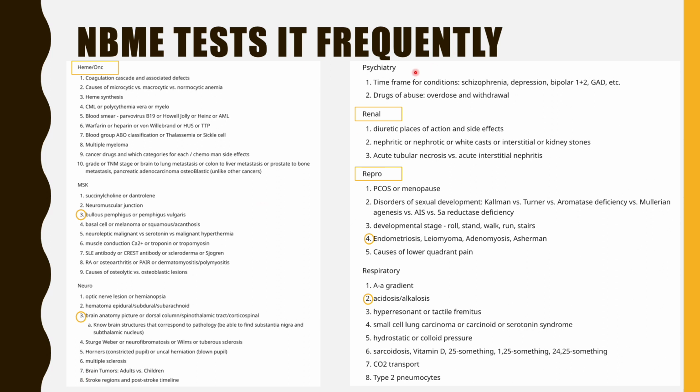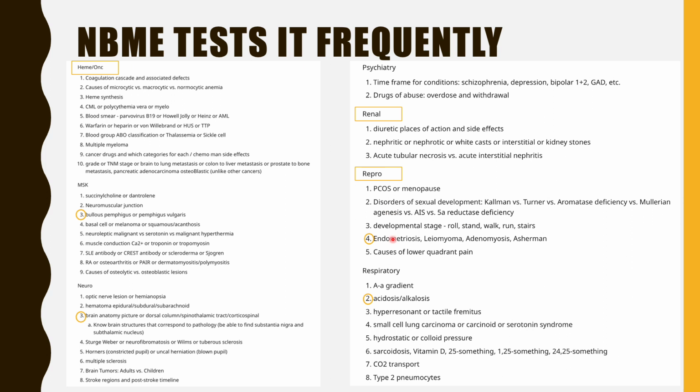Now, regarding psychiatry, I really only got like one psychiatry question, guys, and it was about depression, I think. So not so high yield on my test. Just a disclaimer, I'm talking, guys, based on my experience. Your test may be different, I don't know, okay? For renal, just know the entire renal, guys. Just know the entire renal, particularly when it correlates with electrolytes. Repro, all repro is high yield, regardless.